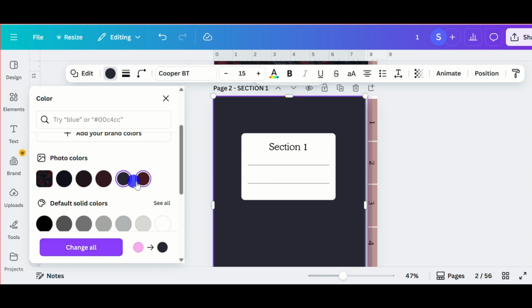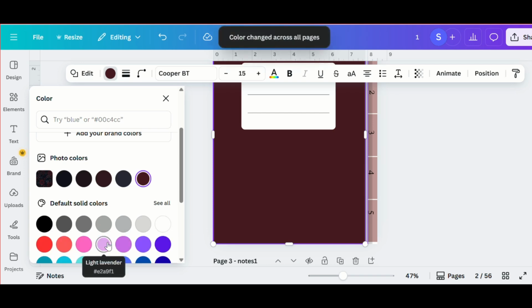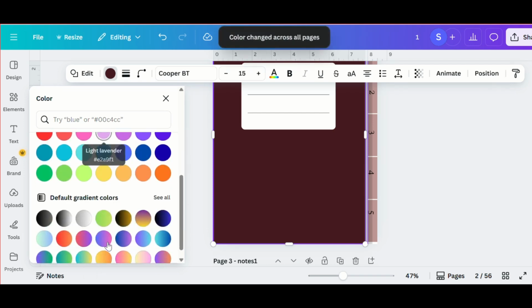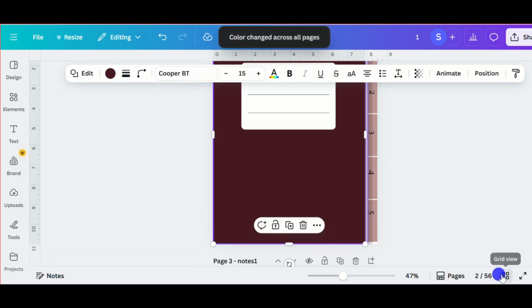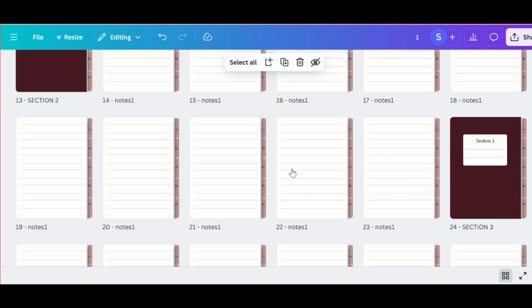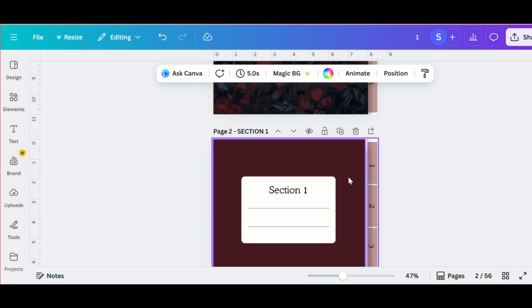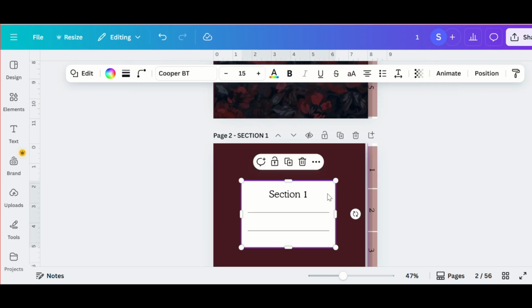So I'm going to select this red, click change, and if I go to grid view, they have all been changed. And then you could even update the tabs if you like. I'm going to select this, click change all. So now the tabs have been updated throughout the entire design.